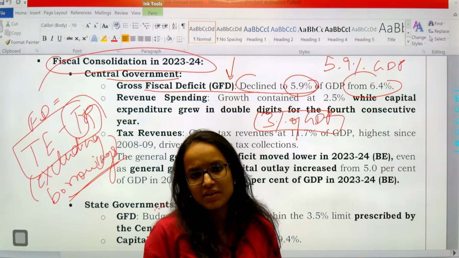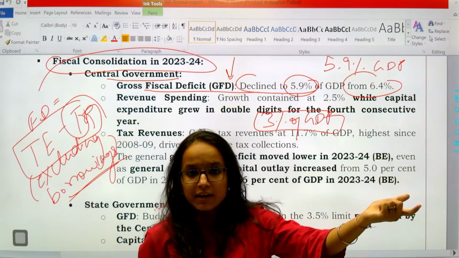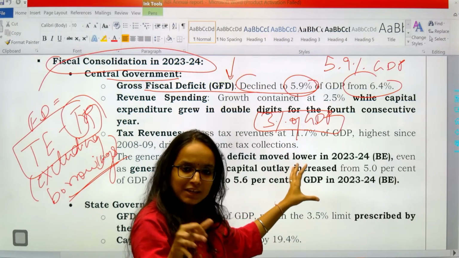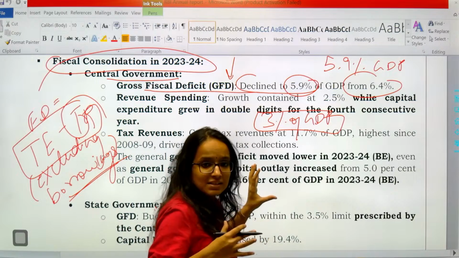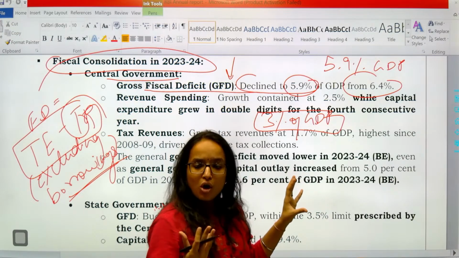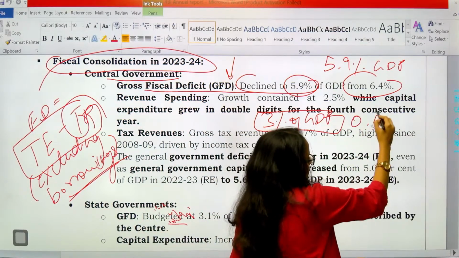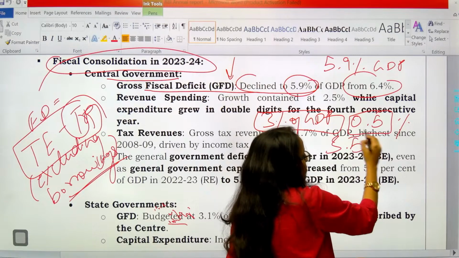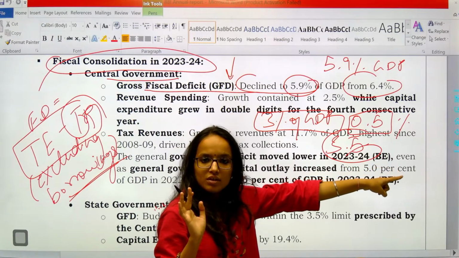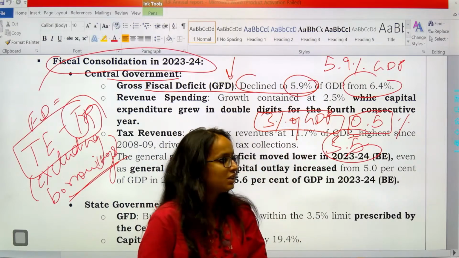You cannot eliminate fiscal deficit. Government will always run into fiscal deficit, because government has to do public welfare, has to spend, whether it has revenue or not. Are you getting this point? Although in the later escape clause, which was inserted by amending the FRBM Act in 2018, there are certain situations like natural calamity, destruction of agricultural crops, war, all these unprecedented situations in which you can breach this target by 0.5%. So that comes out to be 3.5% effectively. That can be the limit according to the escape clause. Getting this point? But it is still higher, 5.9. But at least we are approaching the target, which is 3% of our GDP.